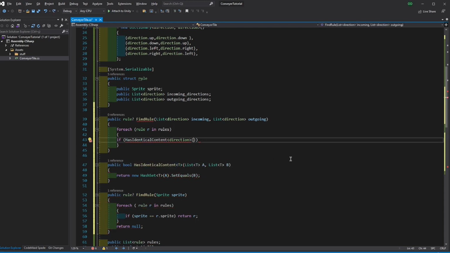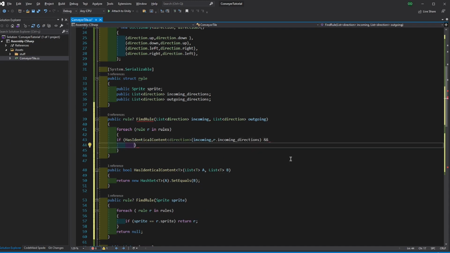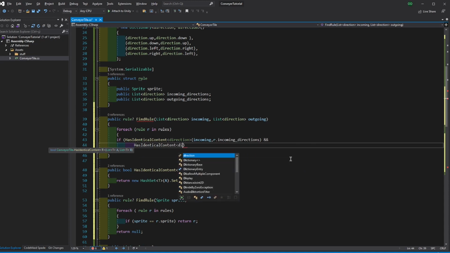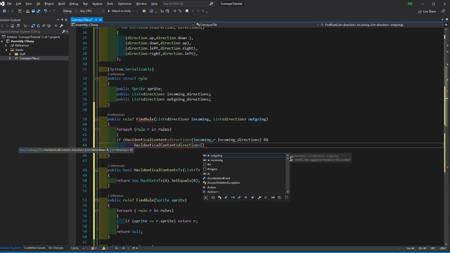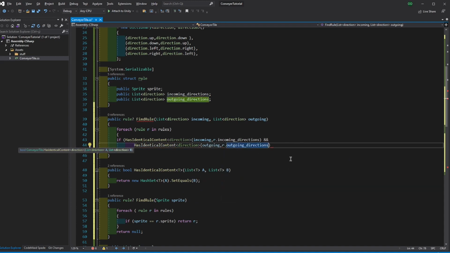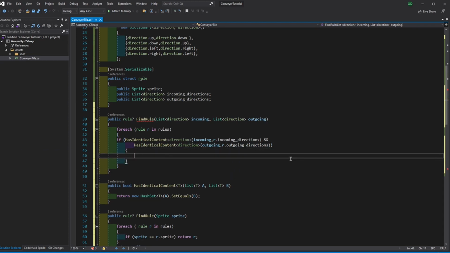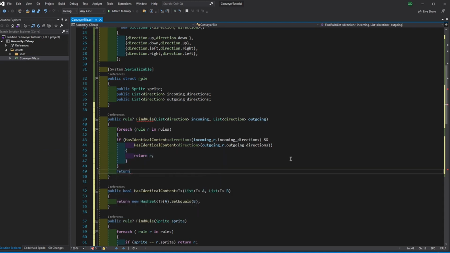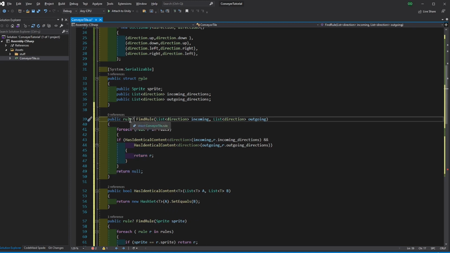So direction for incoming and r.incomingDirections, if they have identical content, and HasIdenticalContent for direction, in this case outgoing and r.outgoingDirections, that means our rule matches. In that case, we return r, otherwise we return null. Again, this has to be a nullable variable.